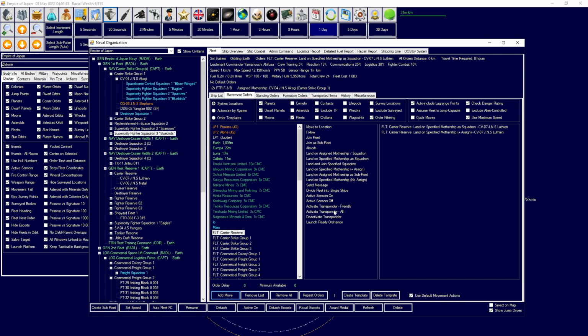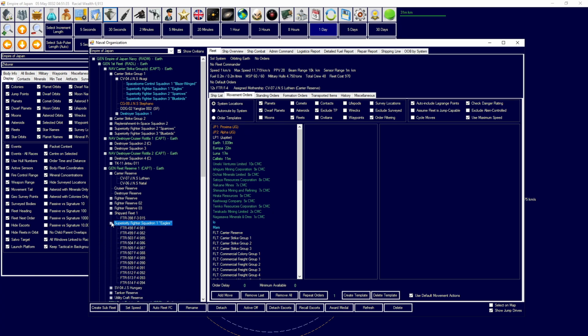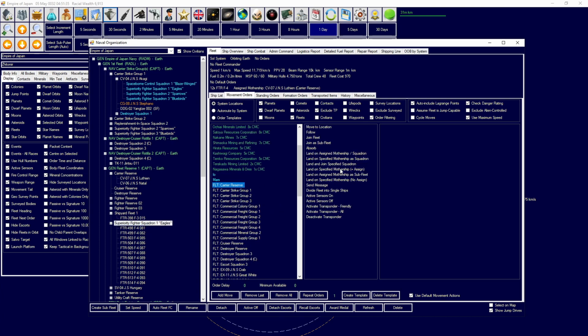Land on specified mothership as squadron, Luthien, and then those two will land accordingly. You guys are orbiting Earth. You are assigned to Luthien. Yeah, you're the first Eagles, but you need to actually join, land on specified mothership as squadron Luthien.